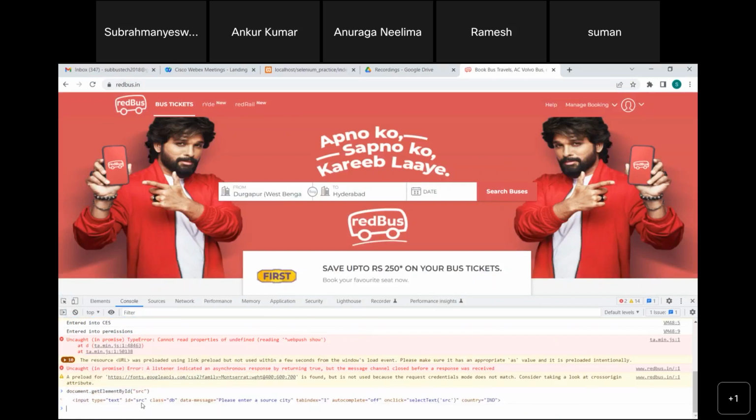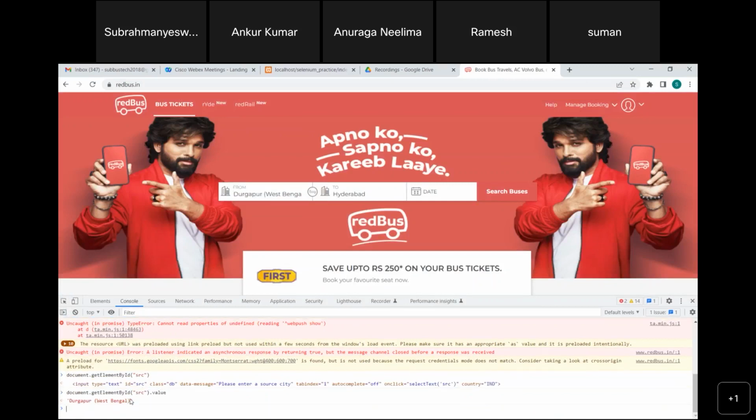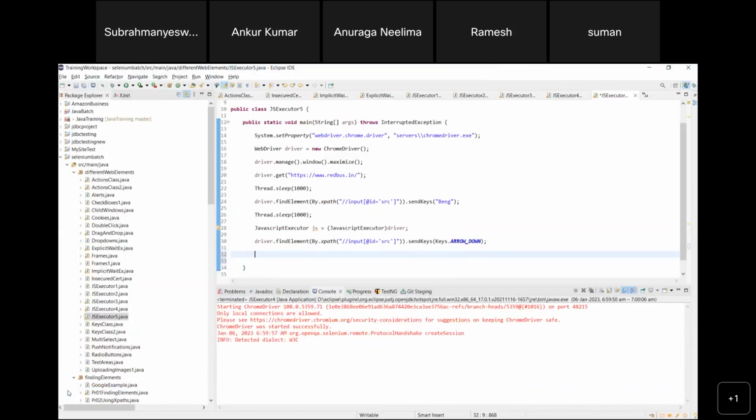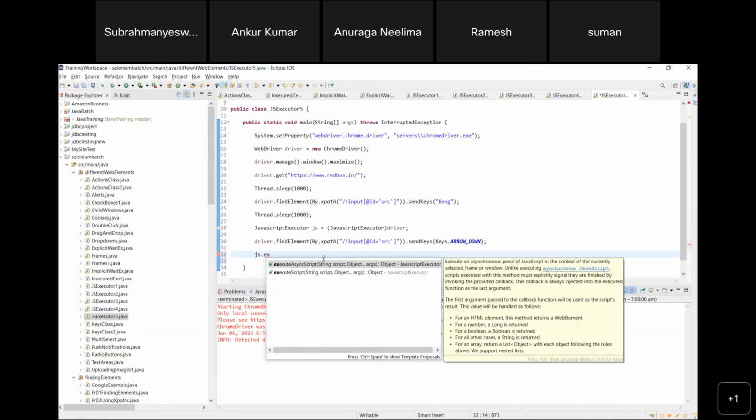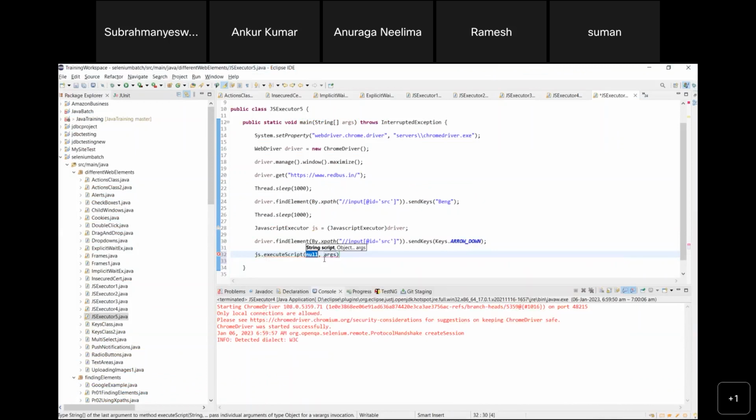Let me enter. So it is getting me this element. Now I'll say .value. See, it is getting me Durgapur, West Bengal. So I can use the same thing in my JavaScript executor function. I'll say js.executeScript, and now my functionality is this one.